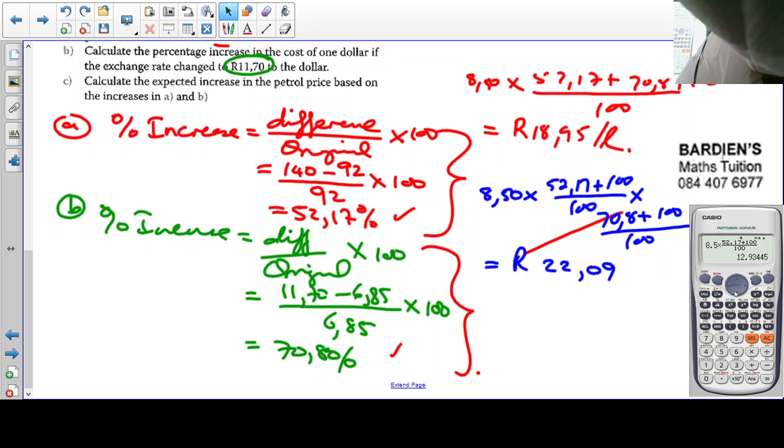Alright. So with the increase in dollars of the cost per barrel, and the increase in the rand to dollar exchange rate, 22 rand per liter is just way too high. Okay, so I will think this over the weekend. You guys can ask other people, and then we can come to a conclusion on Monday. All right? Yes.